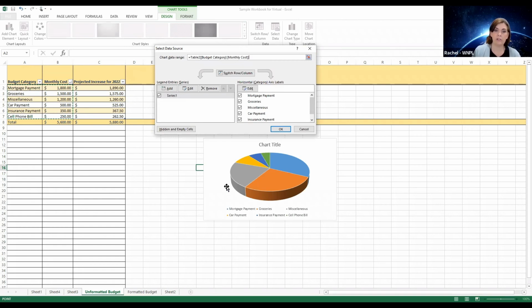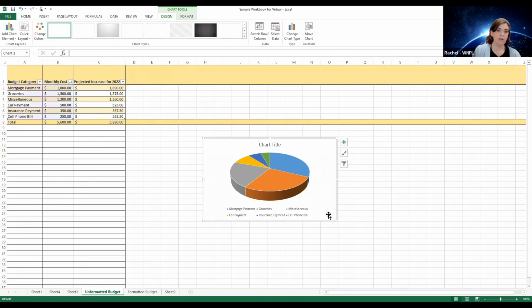So you can already see on my sheet here that this is already starting to take form. And I can see right away that it's showing me what different percentage, what different section of my budget each of those budget items is. Now I can also come back and decide to change the title here. I could pick like my budget categories and it would let me do that. For now, I'm just going to say, okay, here's my chart.